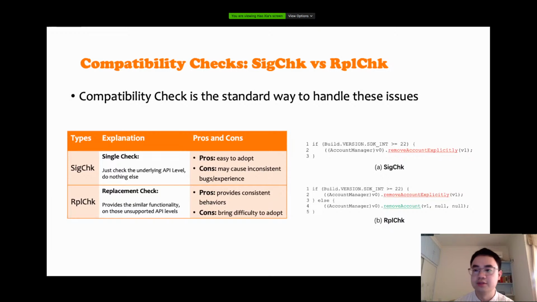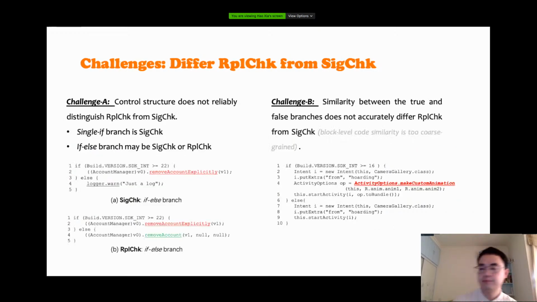Figure B is the replacement check. It provides similar functionality on unsupported API levels. So we think replacement check is a better way to deal with compatibility issues. However, there are several challenges in differentiating single checks from replacement checks.